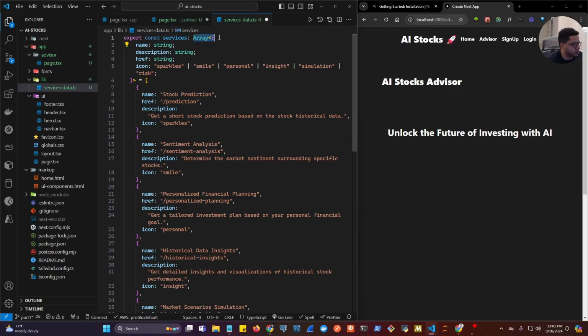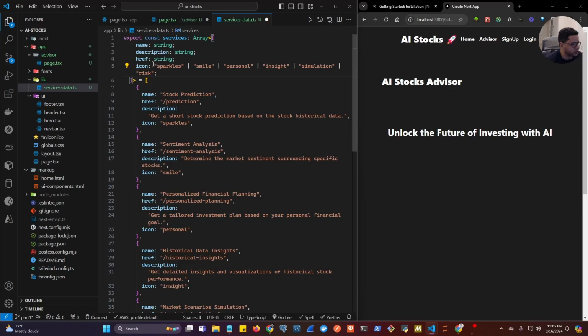We have an array. We have the type here of the objects. We're going to have an array of objects that is going to have a name, description, an href, and an icon, which is going to be one of these values here. This is a type union here.